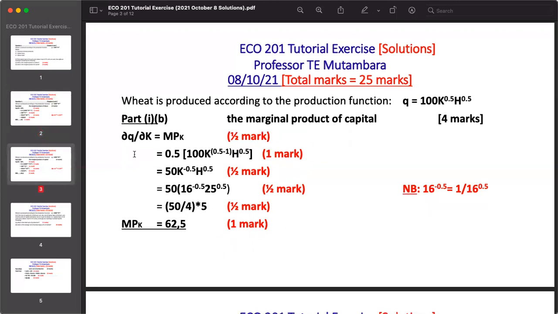Now, moving on to the next step, you're required to do the same with the marginal product of capital. Just note that you have everything that's been given to you. So it's how you calculate the answer, how you go about it. You have your marginal product of capital, and it is important that.